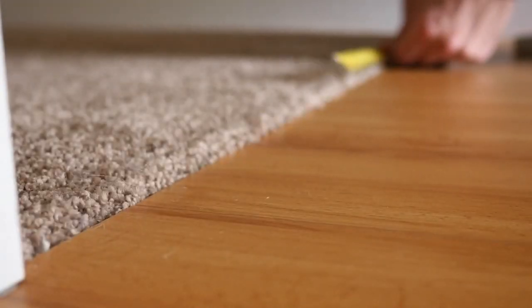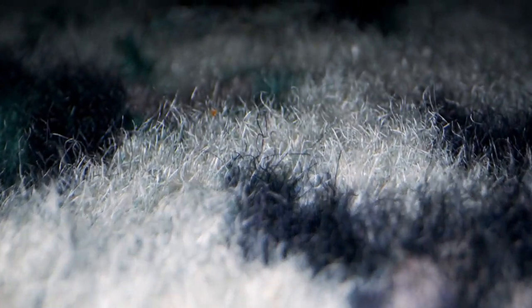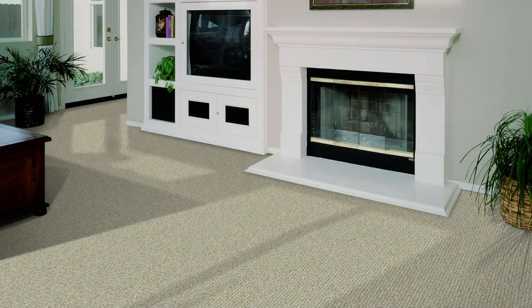In addition, you should make sure that the thickness of the carpet isn't too thick. Since carpets will act as an insulator, a thick carpet may not allow the heat to travel as effectively, and the temperature may end up bottoming out before it reaches the lower levels of the room.